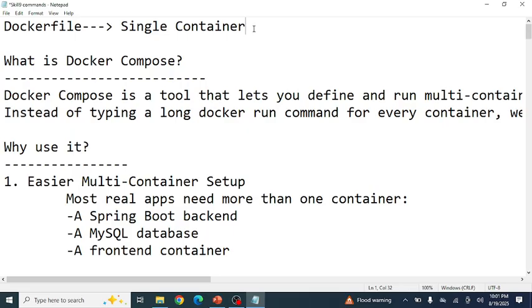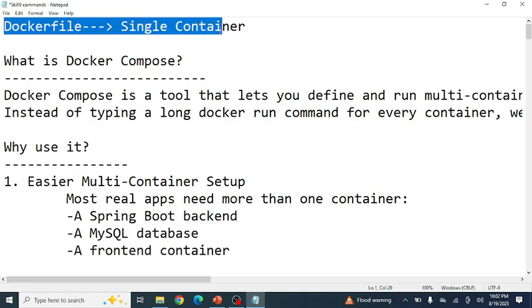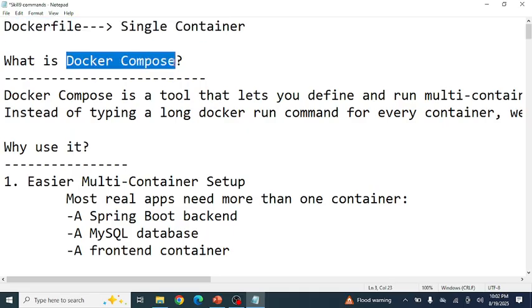Now if you want to run the Spring Boot application, we need to maintain two containers, right? If you are using Docker file to start two containers at a time, we need to write lengthy commands, like whatever Docker commands. Instead of that, we are moving to Docker Compose.